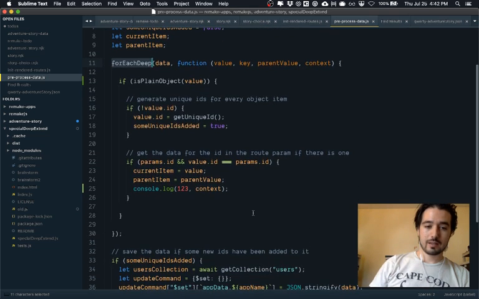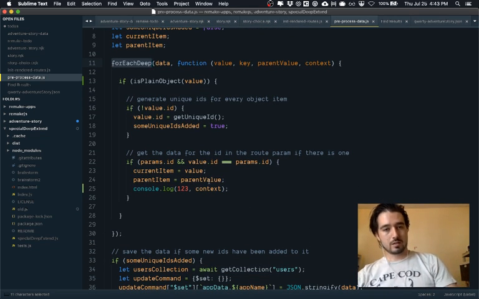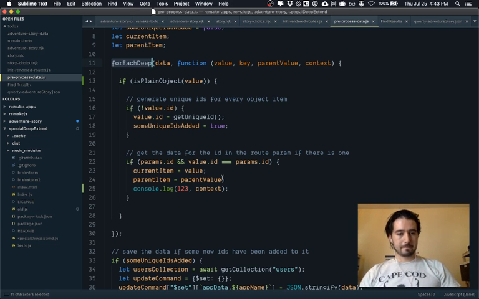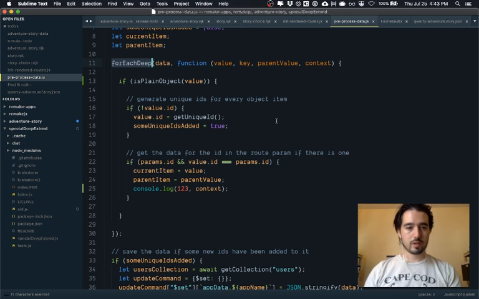Okay, so if I want to get the parent item, which has to be an object, we want to loop through context.parents.